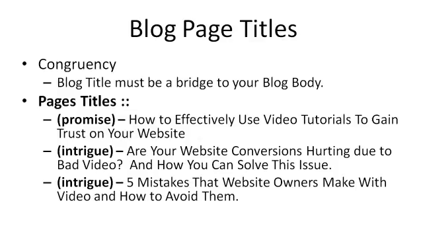You could do something like the top 5 mistakes or 5 mistakes that website owners make with video and how to avoid them. Or top 5 things to do or top 5 ways to solve this problem or solve this issue. Then of course you want to make sure that when you create your blog body that you fulfill that promise or you fulfill that blog title.